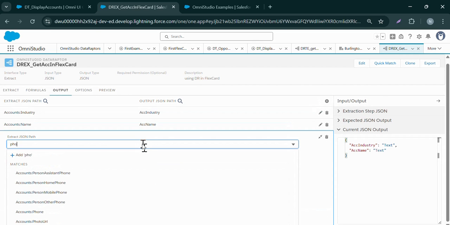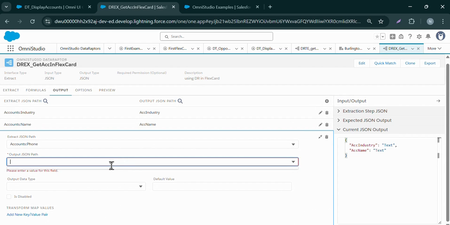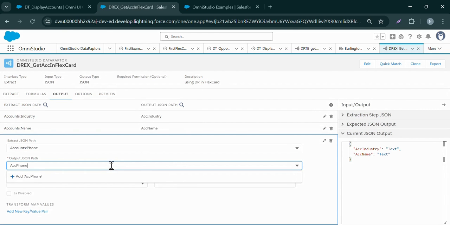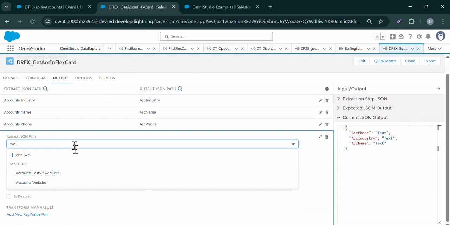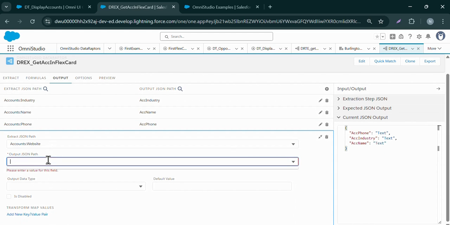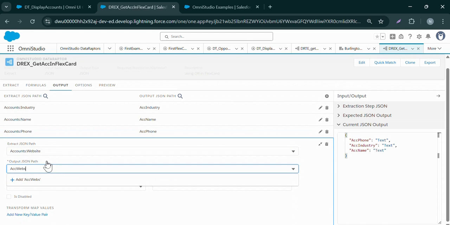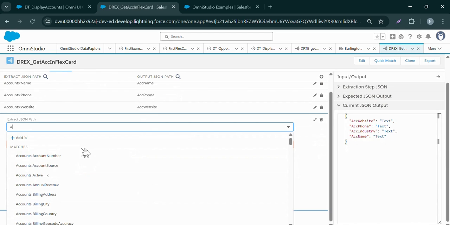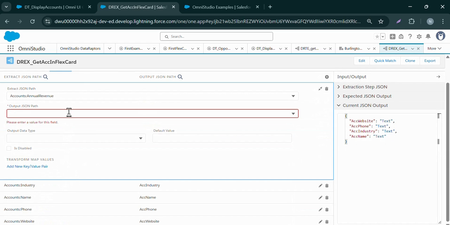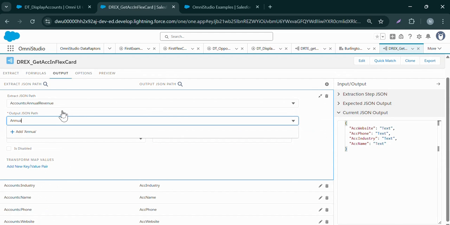Map the same fields that we would like to display in the flex card, like account website. We can modify like that. With these names only we can select the merge fields while displaying the flex card. Let us leave annual revenue as the same name as the account API name.